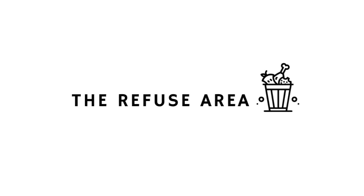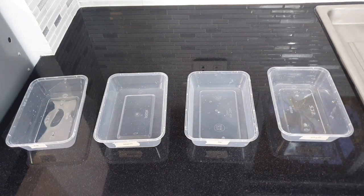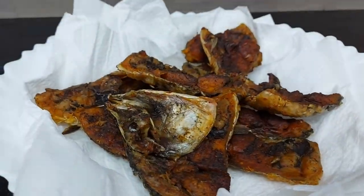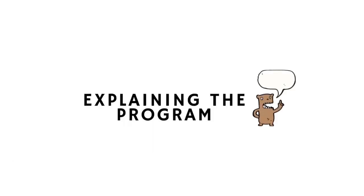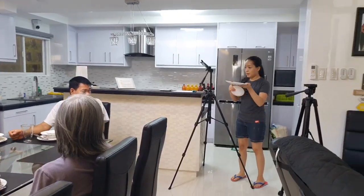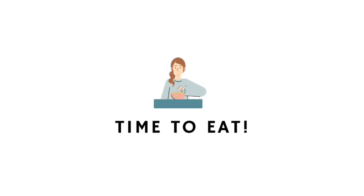I'm setting up a refuse area so that my participants can segregate their wastes or their refuse by dish. And now here are my participants for this laboratory exercise. Finally, the long wait is over dahil kainan na.